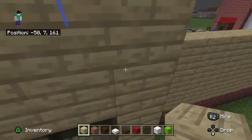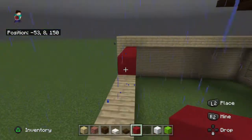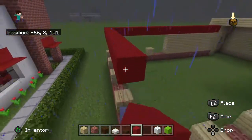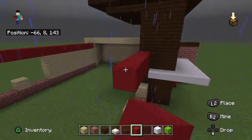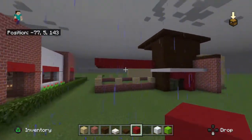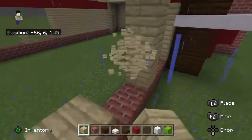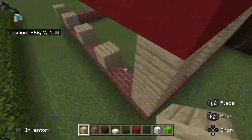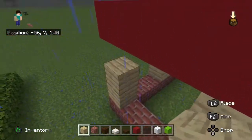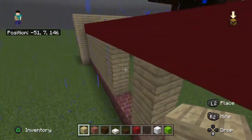We're going to stick a red concrete on top of the birch, and we're going to extend it around in such a way that it mirrors the shape that is below us. Meaning, it wants to follow the same path. So if you take a look, perfection. Raise up all of your birchwood planks until they hit the red concrete area. This is going to create the separation between the windows. And as you can see, there is rather a lot of windows. There we are, perfect.